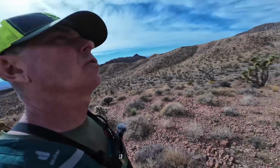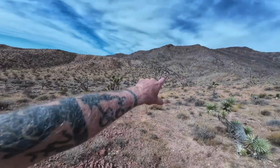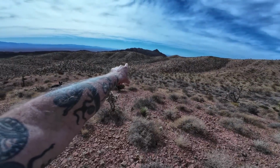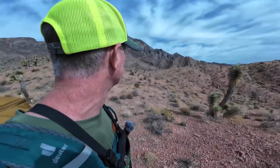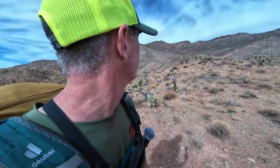All right, well, I've crawled up to get a view, and I'm not seeing any other pits in this big drainage. So my pit's right over there, or pit number 2 we were just at. I'm not seeing any more right here. I didn't notice any more either when I was looking on Google Earth. So I think we might walk up to this outcropping here just for one final look and then start making our way back.